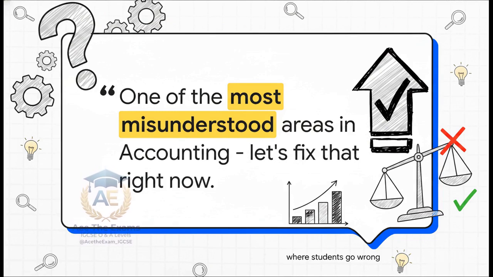Both are missing the core truth. Control accounts are the ultimate check and balance system. When you misunderstand this, you aren't just losing a few calculation marks. You are showing the examiner a fundamental gap in your grasp of accounting controls. But that stops today. We are going to fix that right now by looking at the exact data on where things go wrong and how to build a flawless response.